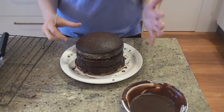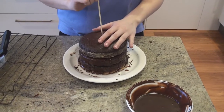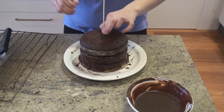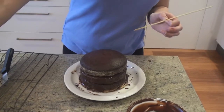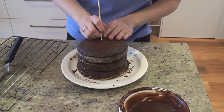Because this cake is quite tall and it doesn't have a lot of support around it, I'm just going to put in a small wooden skewer, pointy end first, straight down the center. Then I'm going to pull it back up and cut it off at that point, and that should just keep it in place. I'm just going to push that in and then use the end of this one just to push it right down.